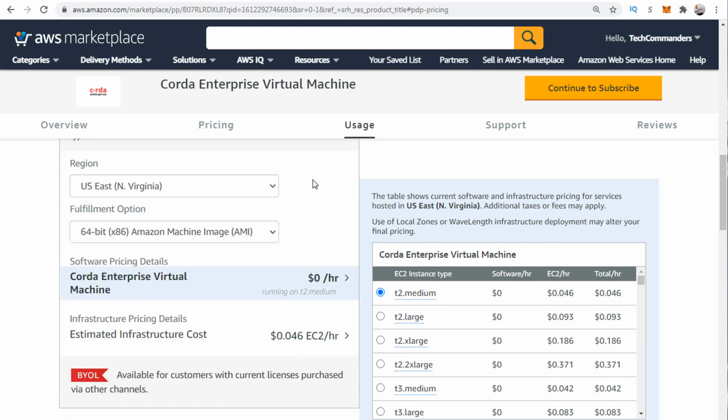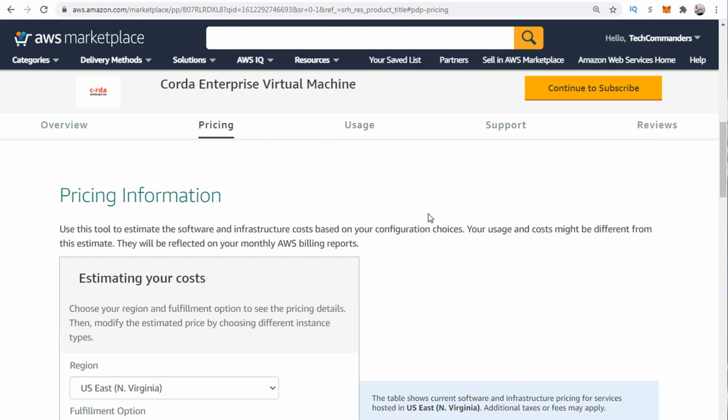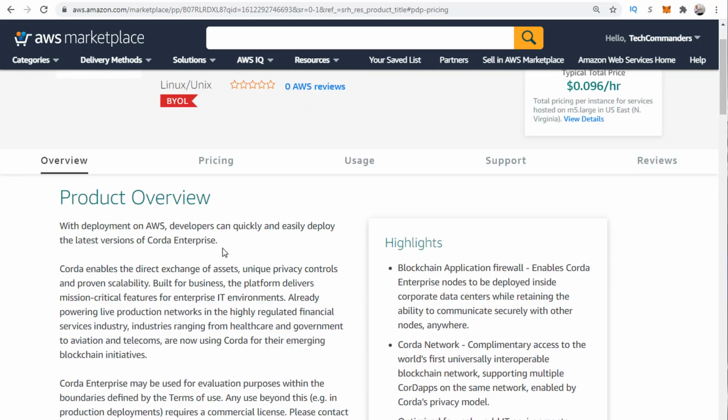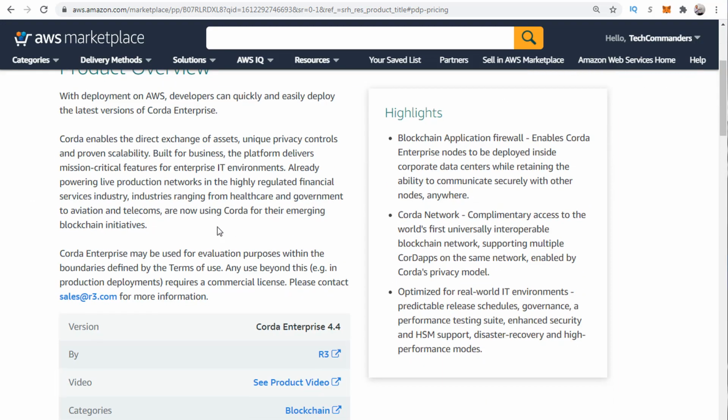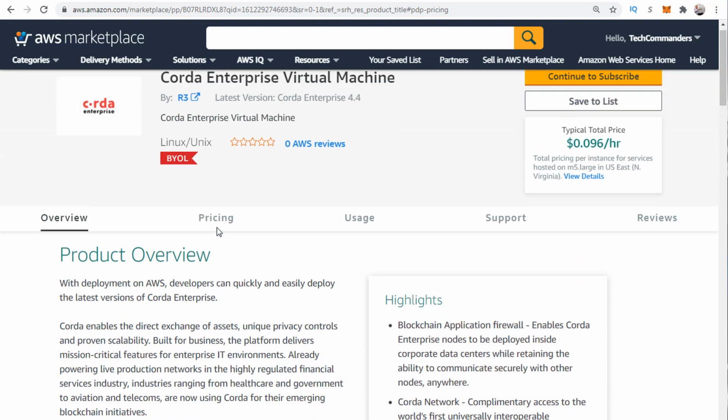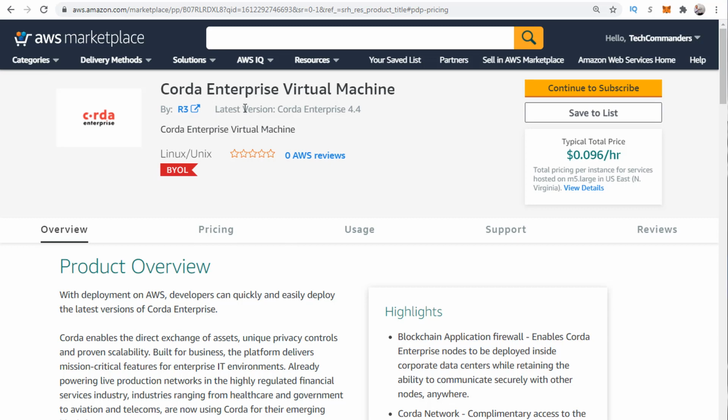Now, the region in AWS is effectively where the data center is located. You're going to deploy the VM in the cloud. Now, over here, this is a BYOL agreement. So you would already need to have the enterprise licensing from Corda to be able to use this effectively.